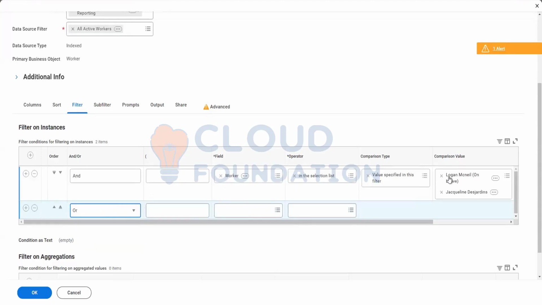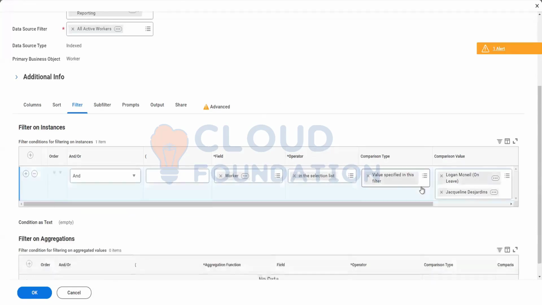Either worker is from this list or location is USA. Okay, so it's going to select based on the or operator. If any one of the conditions is satisfied, it's going to pick the data. Okay, I'm not creating any other filter at this point of time. I have just created this one. Then I'm clicking on OK.